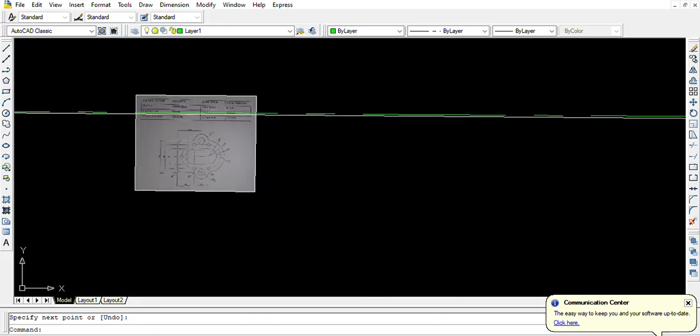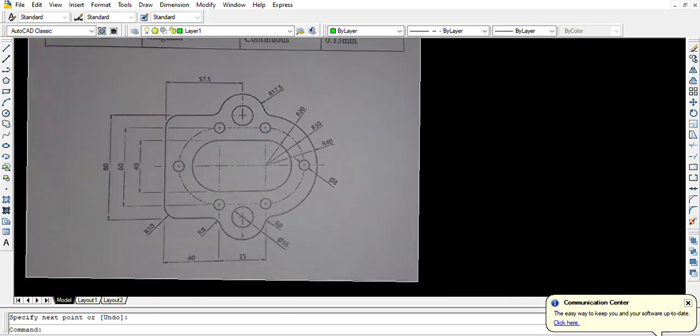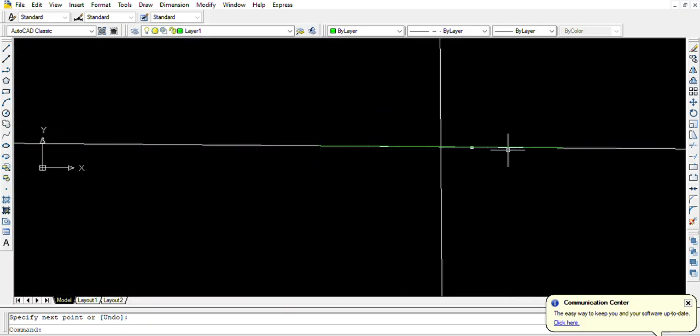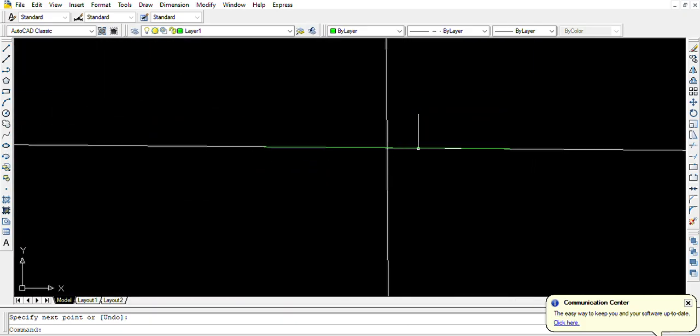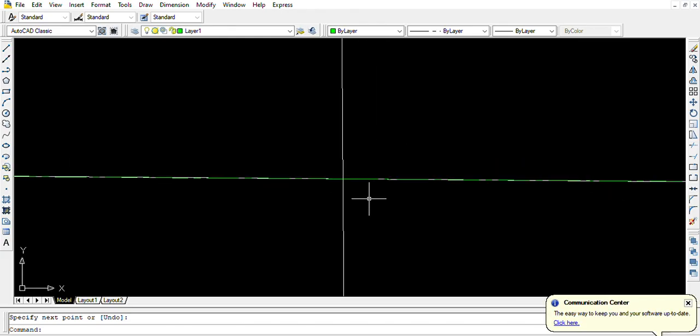So you can see this thing is like a square. This distance again, you draw a line here, 57.5.